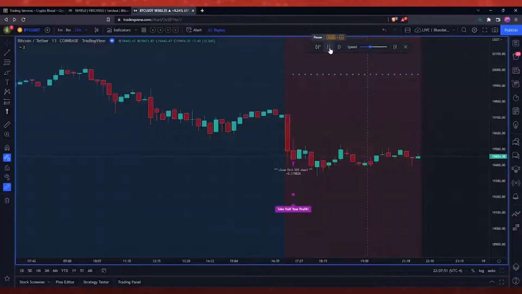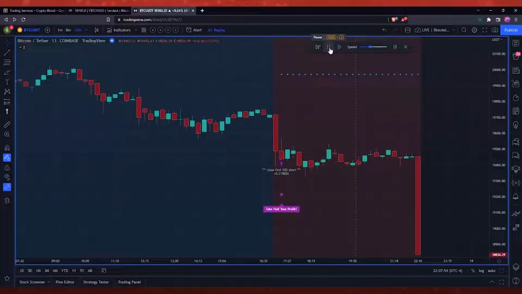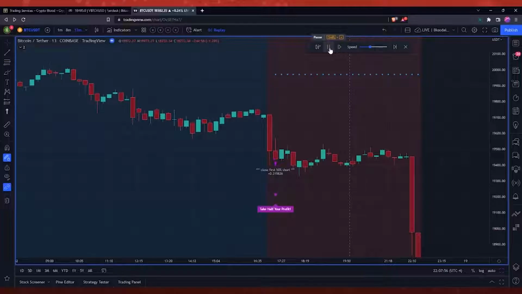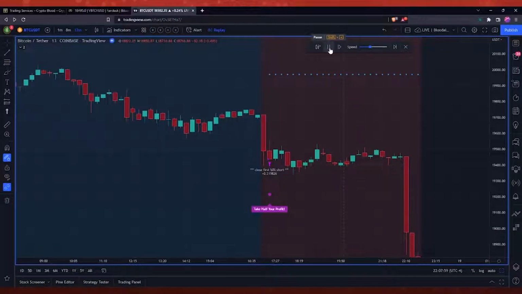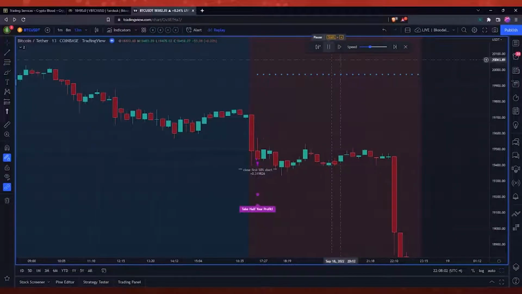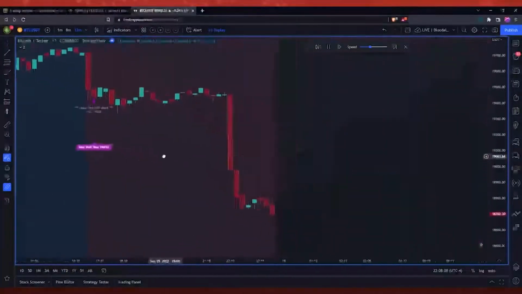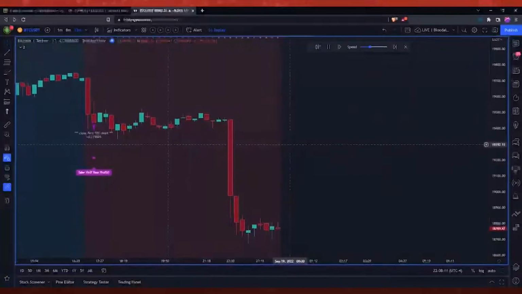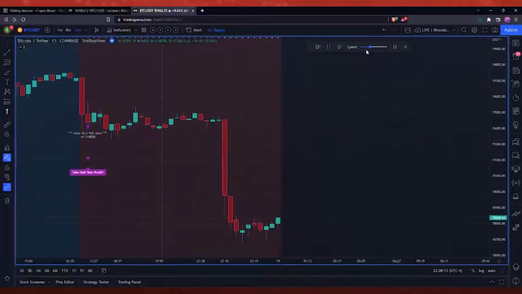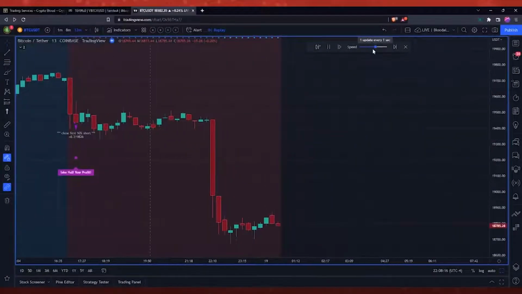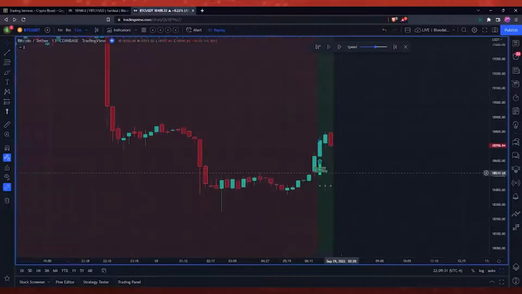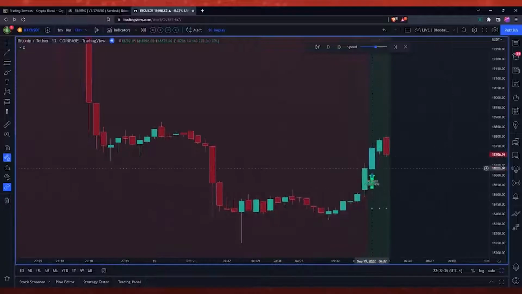So let's walk through a trade right now. We're waiting for the next trade. You just signed up for Bloodalytics and you're looking for the next trade. We're already in a short trade, but we're just going to wait until the next trade opens for us. This trade just so happened in the middle of a great short trade, as you can see here, but we're going to wait for the next trade to come in, and then we will go the opposite direction, which is long. You'll see a green arrow and a label under it that says buy, and that will initiate an alert in the trade log room.